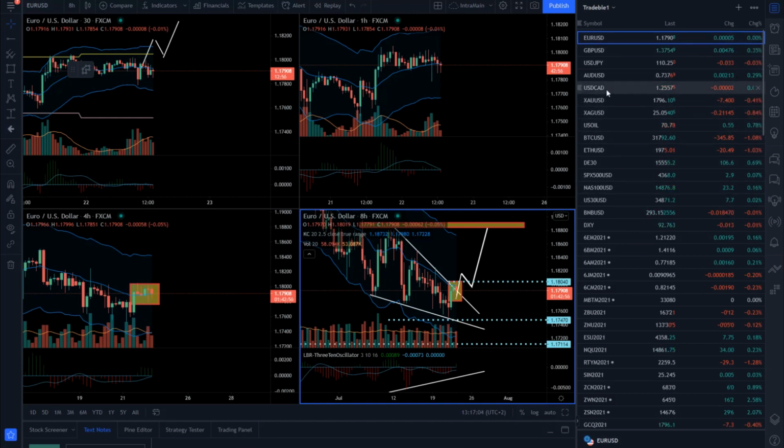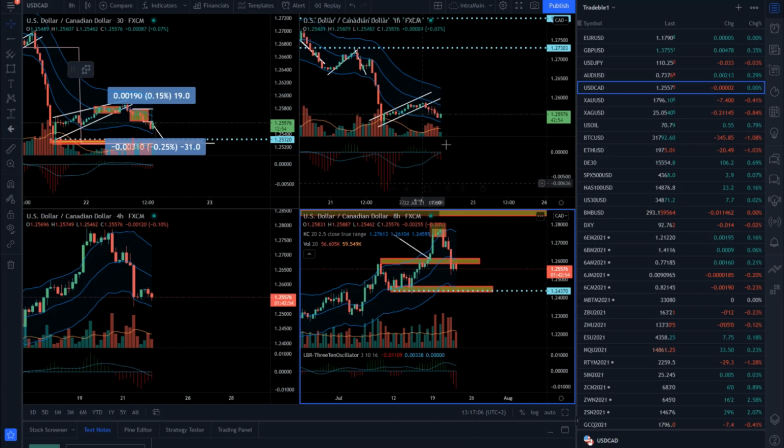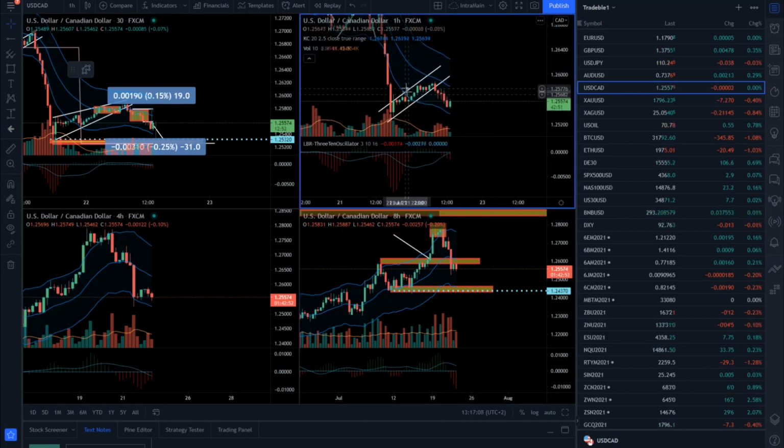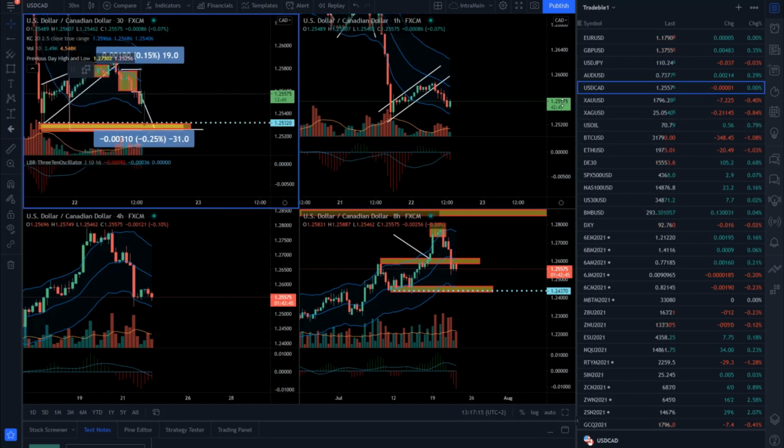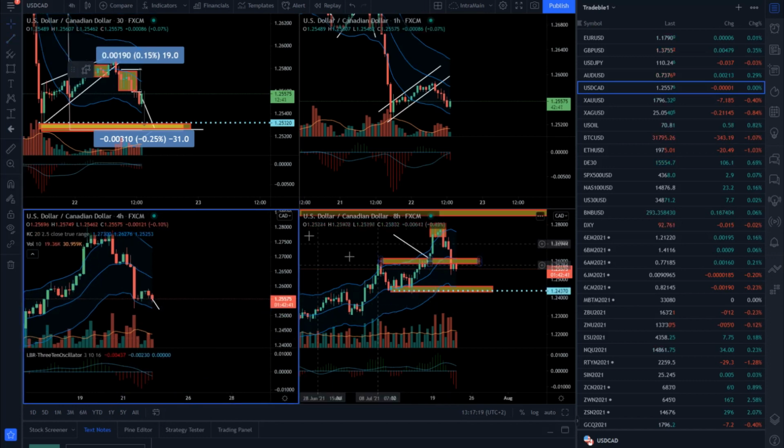And I also want to cover USD versus Canadian dollar. I think we've got a pretty clear bear flag on the hourly, and we got a breakout there a few hours ago. Right now it's fighting to see if we can resell here, at least for another downside leg, at least to revisit 1.2530. So there's a little potential there intraday.